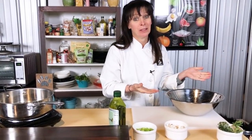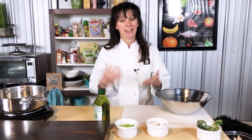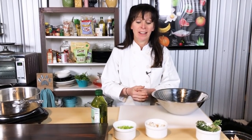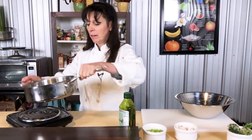Getting rid of that canned cream of mushroom stuff that everybody uses. My daughter just told me this morning that she heard on the radio yesterday that the lady who invented the recipe of the green bean casserole, who had worked for Campbell's, ended up passing away. So it's kind of ironic, but we're gonna give a healthy new version and hopefully you'll like our version as well and can maybe input it into your family as they did the Campbell soup. So we've got our little bit of olive oil.